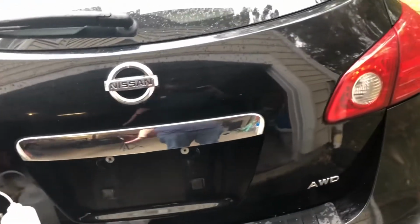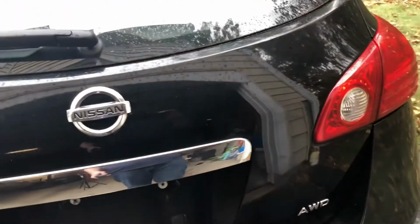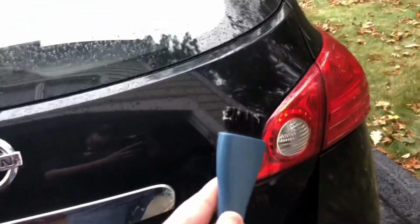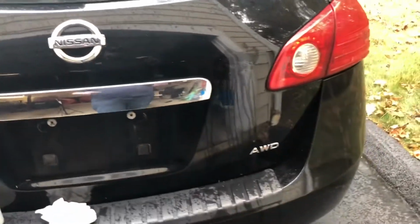Now, I thought I was on camera getting rid of the residue right there, but I wasn't. But I'll quickly tell you what I did. Took a bottle of soapy water, sprayed it right over that. And I took this bristle brush. I was just very gently going in circles, and it was just coming right off. So easy. Also was able to get the majority of this stuff out too.